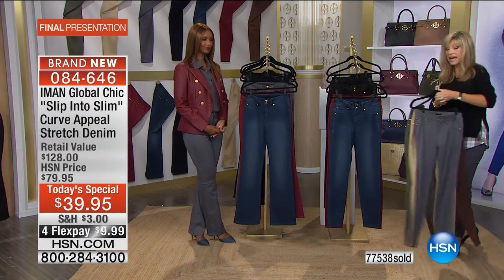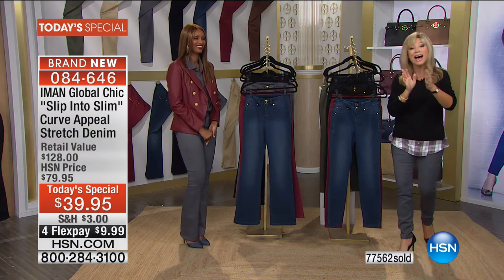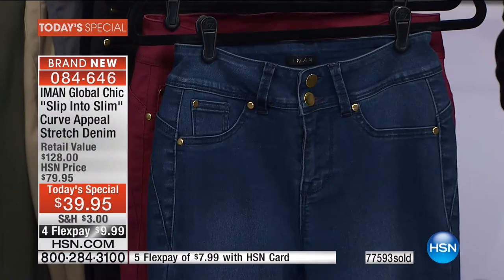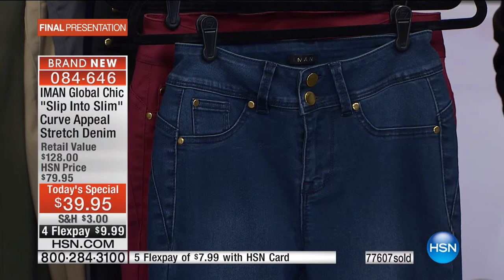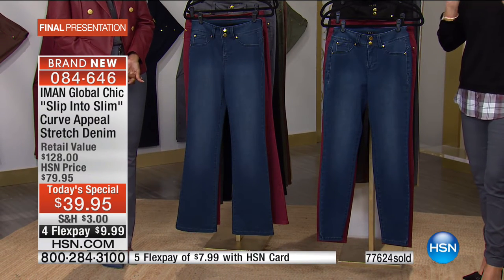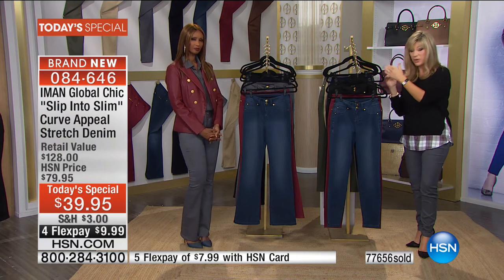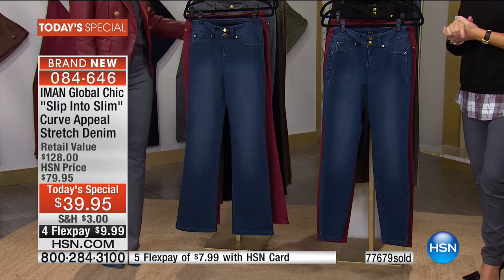Colors are selling out fast — down to about four colors, with over a thousand people still ordering. At midnight, whatever is left goes up to $79.95. This pre-fall sale is 50% off HSN's price on luxury denim worth well over $130 at retail — a great deal to kick off the fall collection.